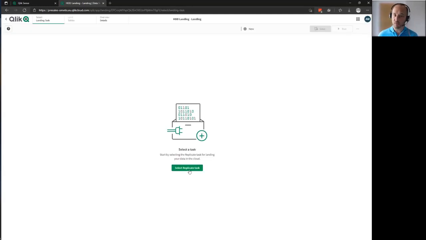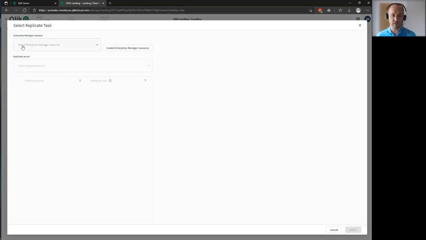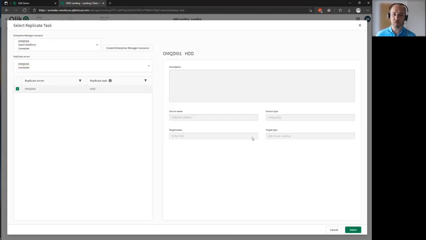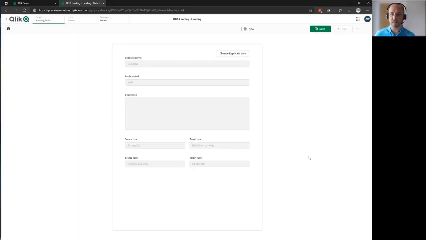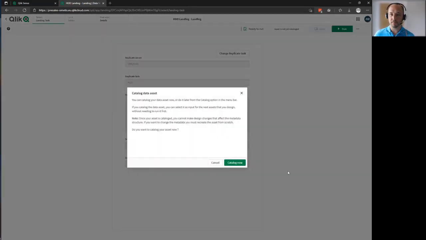Once you do that, it says, well, now please select your Replicate task, which I'll go in and do. It only shows me ones that we haven't already hooked up in this area. So I'm going to do that. You can see it's pulled through some of the details from the on-prem environment I've connected up. I just say OK, and then save. It prompts me then to catalog it essentially. So I could create this as a placeholder if I wanted and then go and update things.